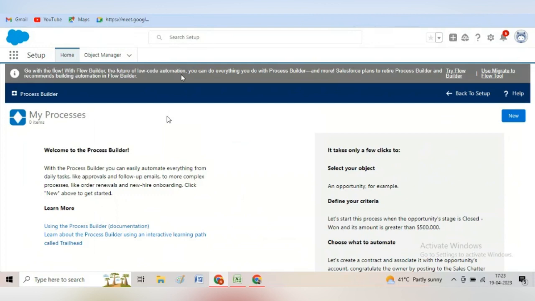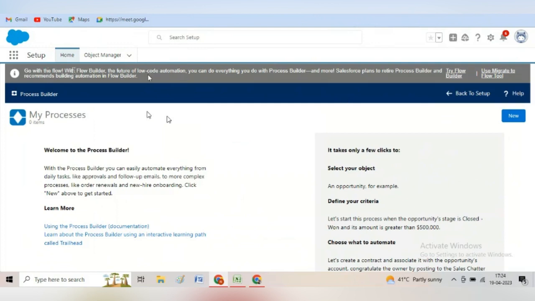In workflows, it was also mentioned that it is low code automation, and that the workflow is going to retire. But here it is mentioned as the future of low code automation, so I think this could take the place of workflows.